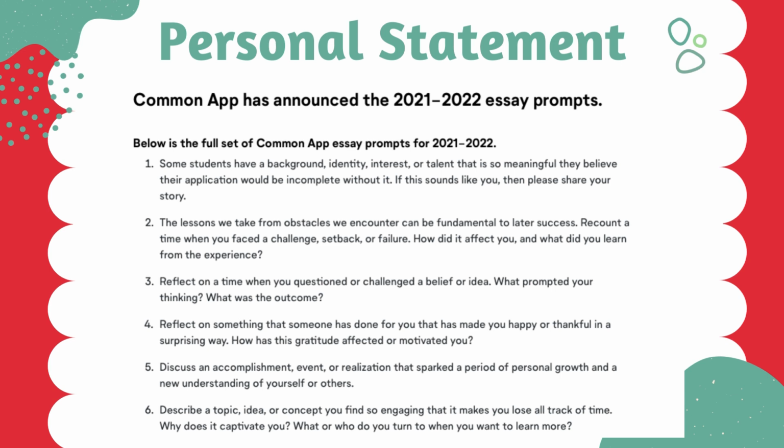So these are some of the essay topics that Common App utilized for 2021 and 2022. The one I really like was that first one. It says some students have a background, identity, interest, or talent that is so meaningful that they believe their application would be incomplete without it. If this sounds like you, then please share your story. I just love that because I think it gives you an opportunity to talk about your passion, your interest. I love it. So that's my favorite prompt.